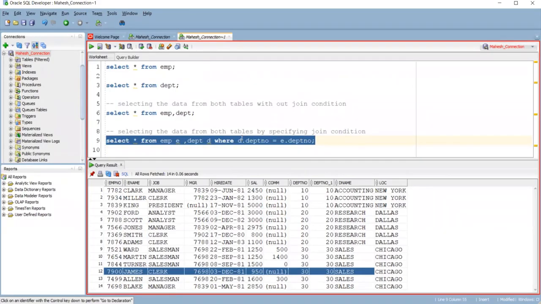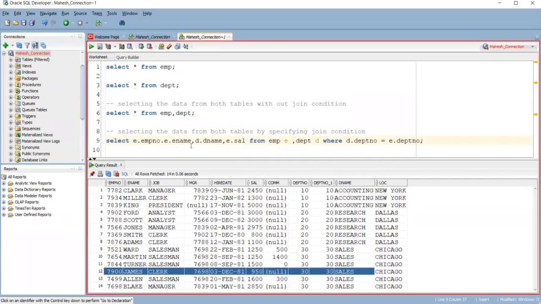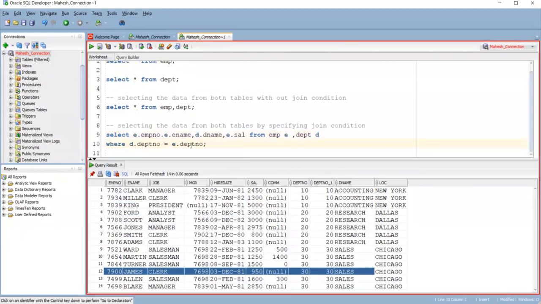If I want to extract only some required columns from both tables, I can specify the column names: E dot employee number, E dot employee name, and D dot department name, followed by E dot salary. How many columns am I selecting? 4 columns: employee number, employee name, department name, and employee salary.